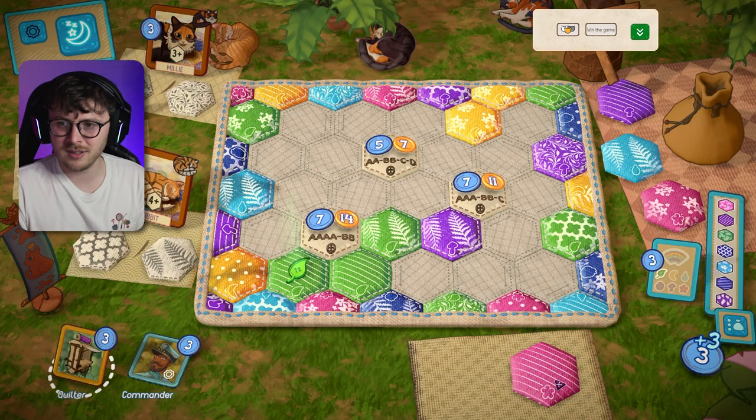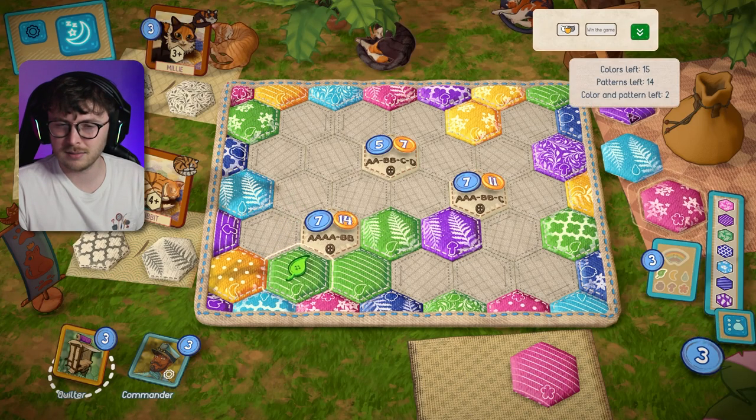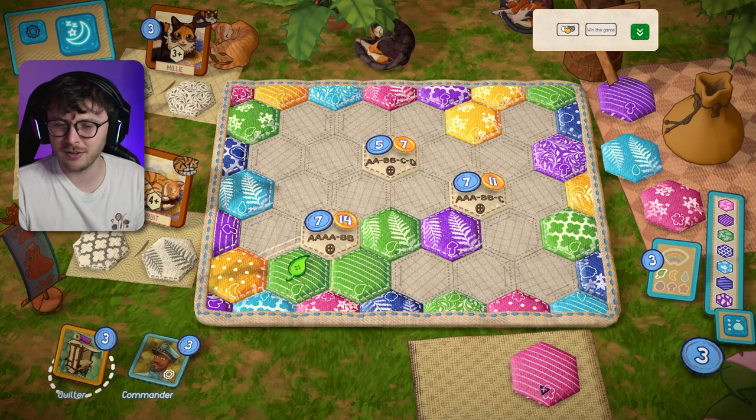Oh wait, can I put this here? I don't want the purple one. Do I? Do I want the purple one? No, I can't use the purple one. If I put the pink one here, I've got to commit to the pink.